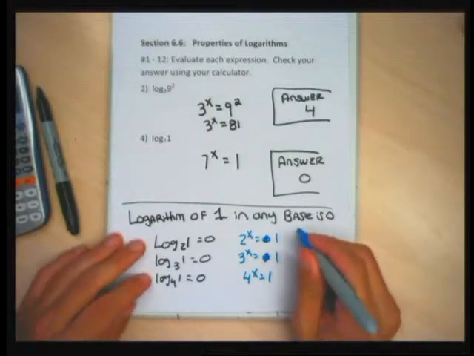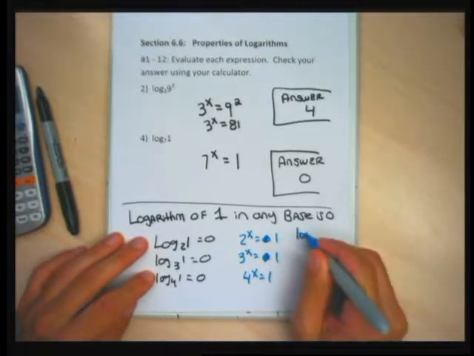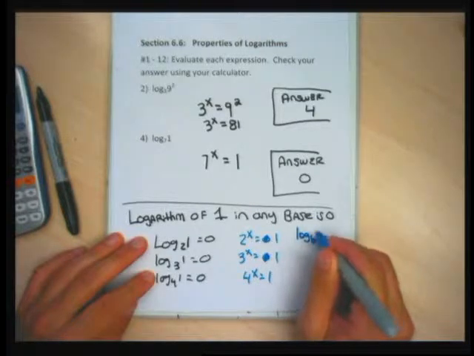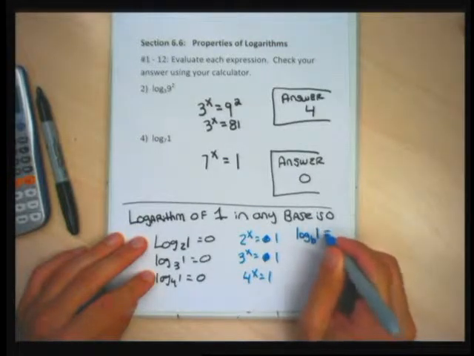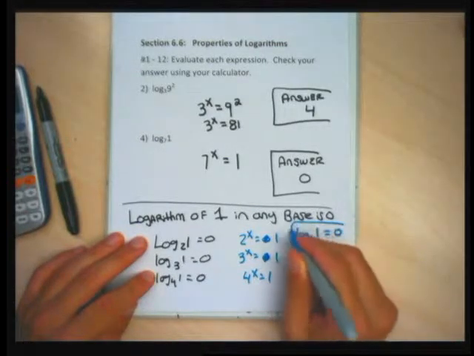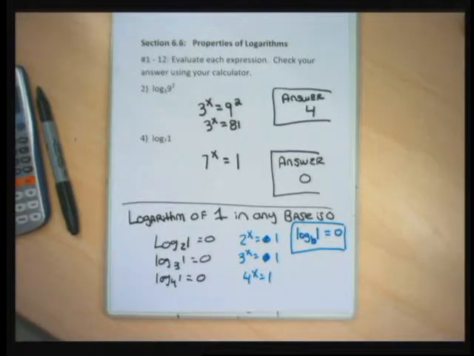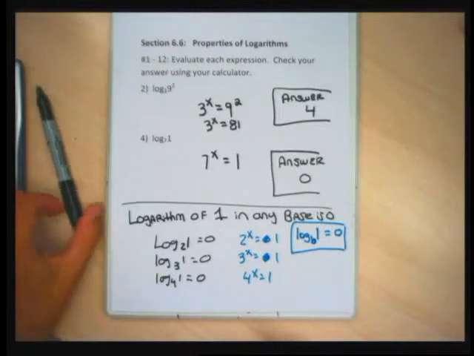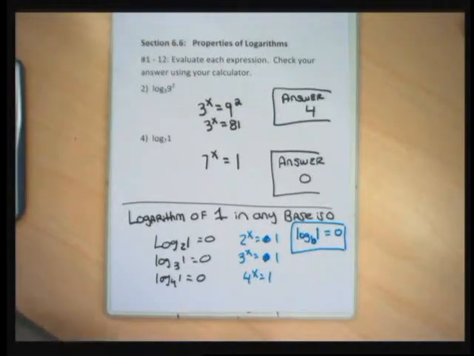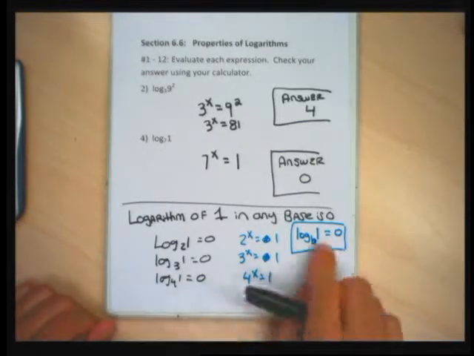And abstractly, you might see in a text this written as a rule. The log base b of 1 equals 0. This means that no matter what the base is, if the argument is 1, the logarithm is equal to 0. As we get deeper into this section, we're going to get a bunch of rules for logarithms, and the main bulk of this section is just learning how to understand the rules for logarithms and how to use the rules. More complex rules than this.